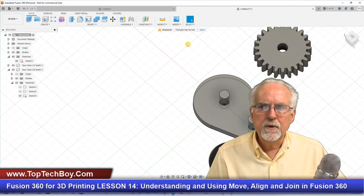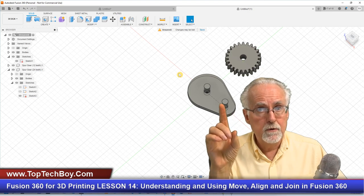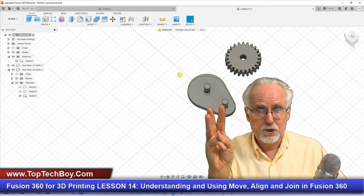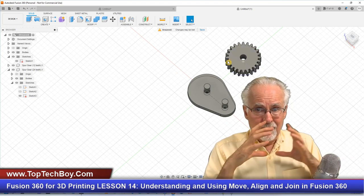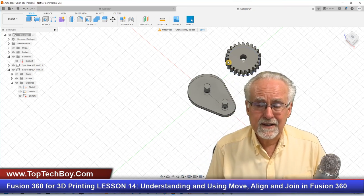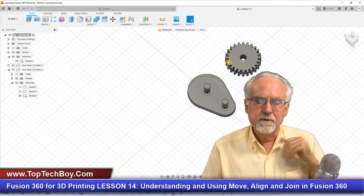Okay, now is where we get to the nitty gritty. Let's say that I just wanted to print this. What would I do? We're talking about the difference between move and align and join. Okay, move, align, and join. If I were going to 3D print this, I want to get everything together and close together. The best way to do that is with move, because I just want to move it over close, but it's not in some absolute alignment. It's just getting them close to print.